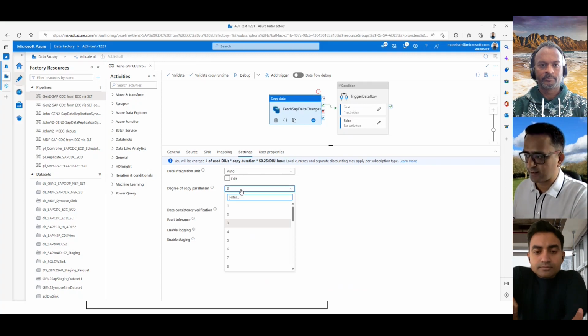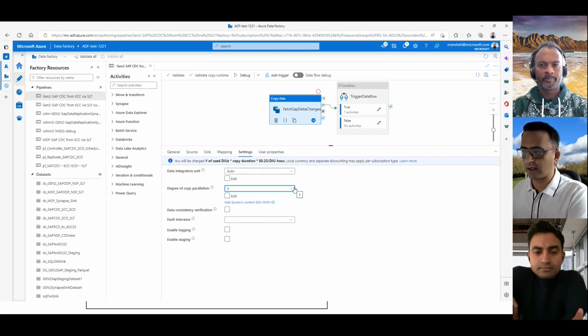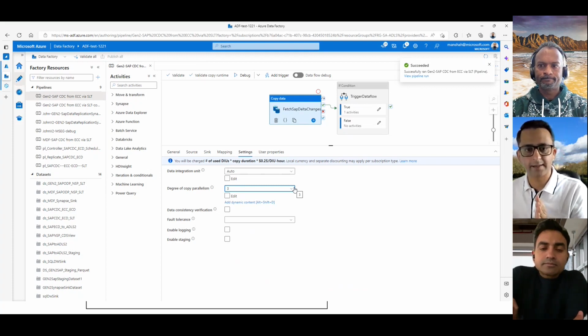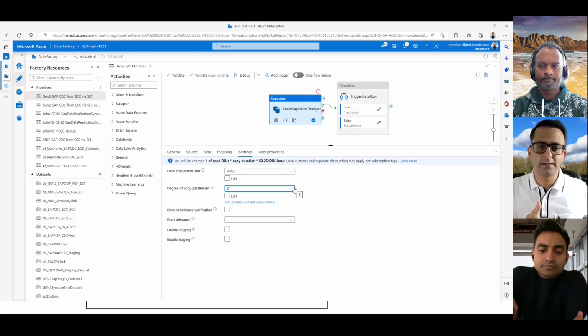You can set that. It works in a pretty similar way to any other in ADF, except with SLT. With SLT, you're only parallelizing the transfer between SLT and ADF. You're not parallelizing the transfer between ECC and SLT. That is down to SAP ingestion.